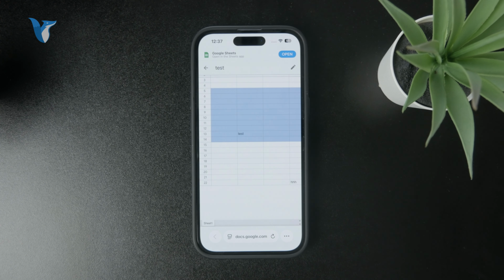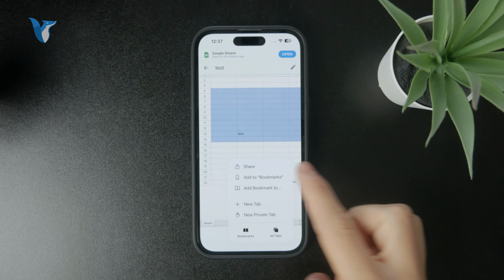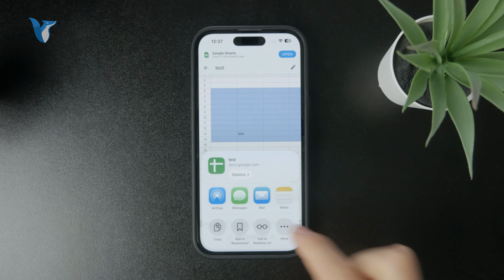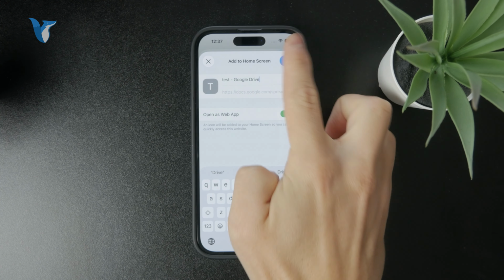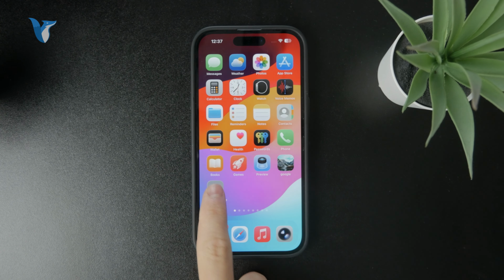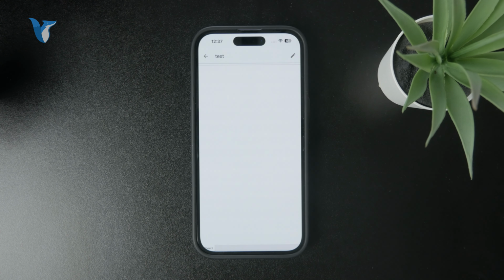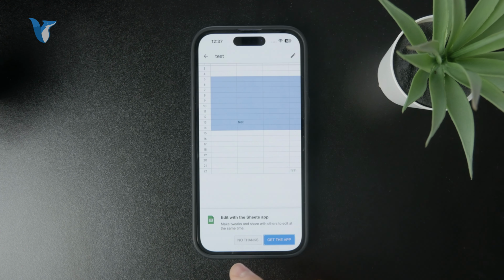And once you have it in the web browser, like accessing it through the link, you can also click on the three dots within Safari, click on share, and even add the link to your home screen. So you'll be able to access it directly from this shortcut icon on the home screen. So if that is what you're going after, you can see that we can get it done through this type of link.